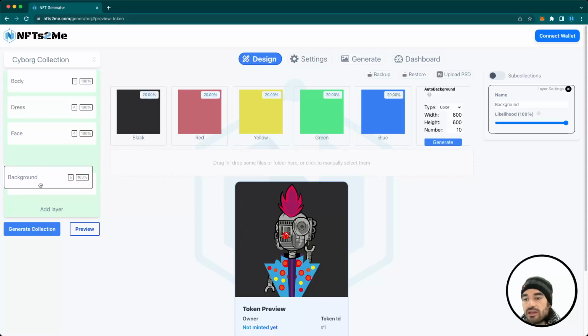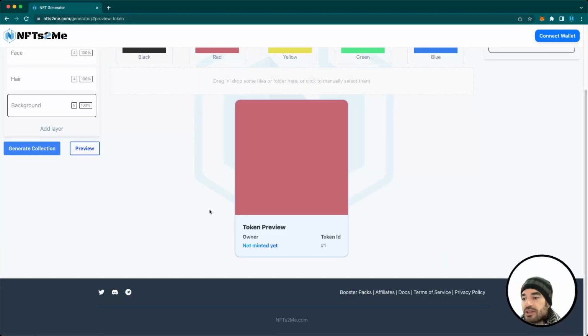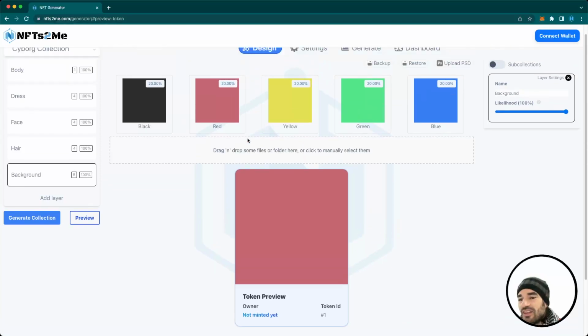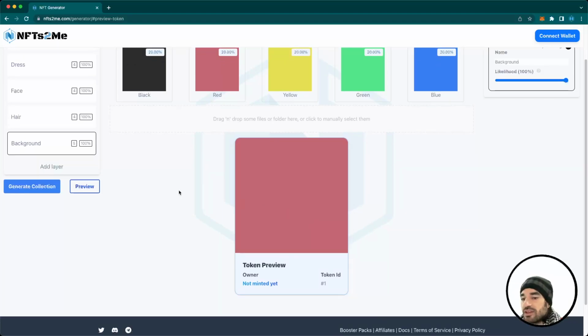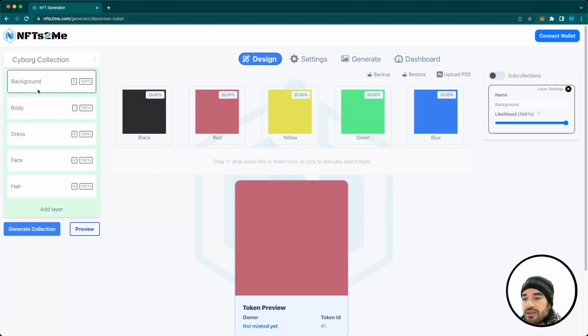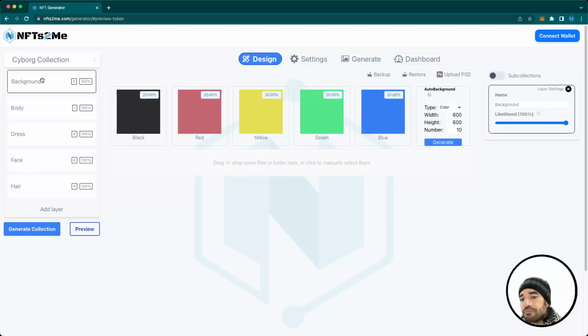It's as easy as click and drag and drop. And if we click on preview now, we'll see that everything is the background. Why is that? Because we put it in the last position, so there's nothing to see in here. So we change its position here. Everything is okay, we can continue.